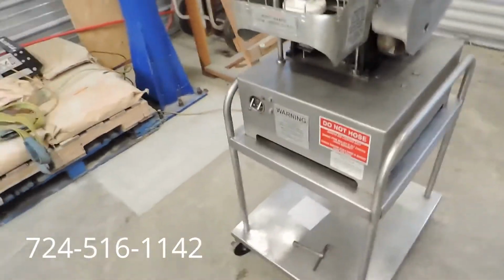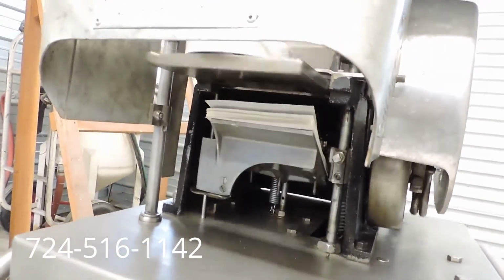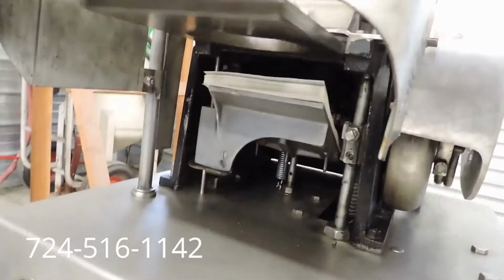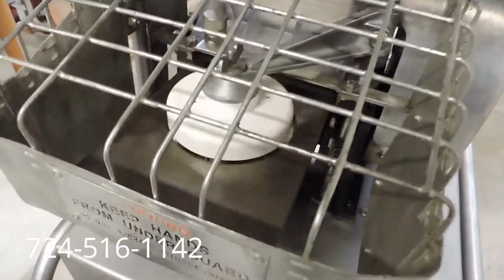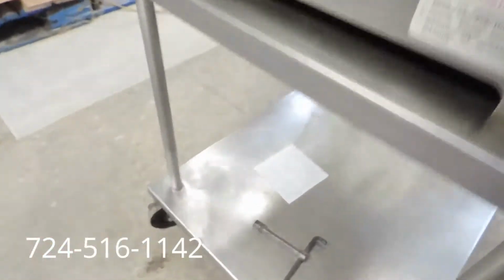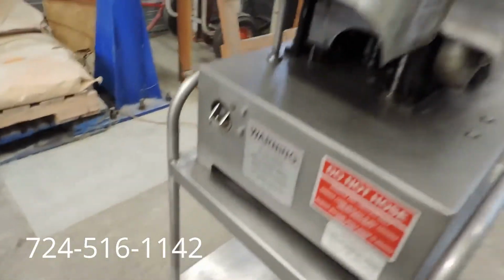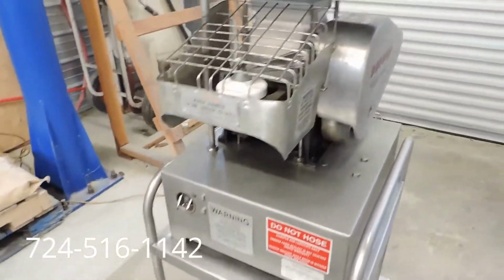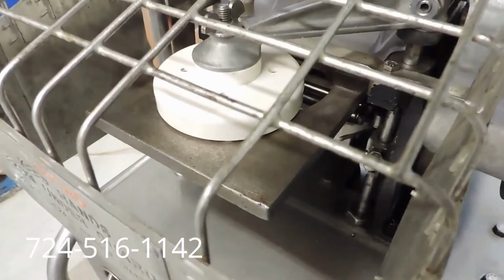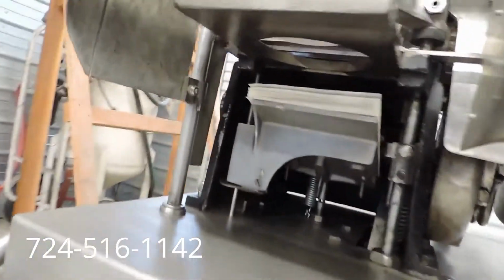And you can see the paper coming out. And the paper's coming out. The paper goes between the patties and works very well. As I said, it comes with a quarter pound plate. It's a standard plate. You have your front paper feed.